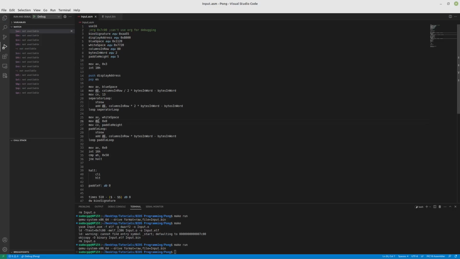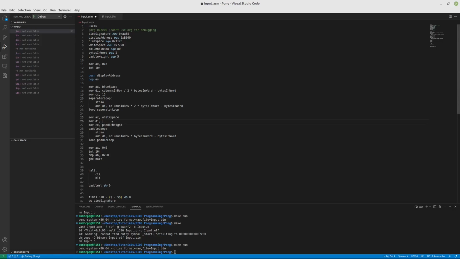Maybe not, because we're going to, let's just use a word. I think that's going to be cleaner in the long run. All right, so what we're going to do here is paddle y starts out as 0.